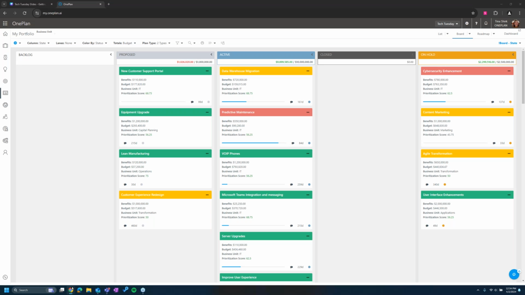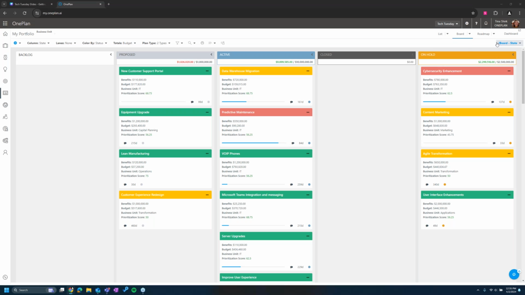But now we're going to continue to look at some of this out of the box configuration of the portfolio board to illustrate what you can see and what's feasible. The board view, as I mentioned, is customizable. But it's kind of cool to see what the examples are of what is possible to get that visual representation.